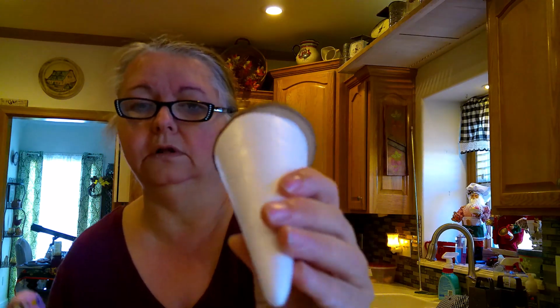I'm not cutting my yarn beforehand. What I do is I just start with my, maybe I'll be able to do it a little bit here. Some of them, as you can tell, will give you a little lip right there because the wood is a little bit bigger, but that's perfectly fine. So you just dab a little bit of glue, and I'm actually going to turn my camera so you can see it better.